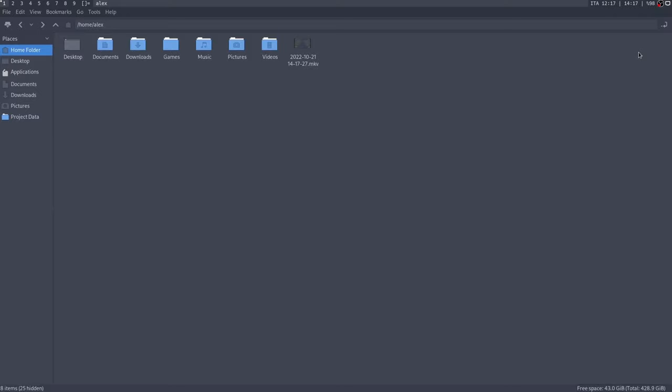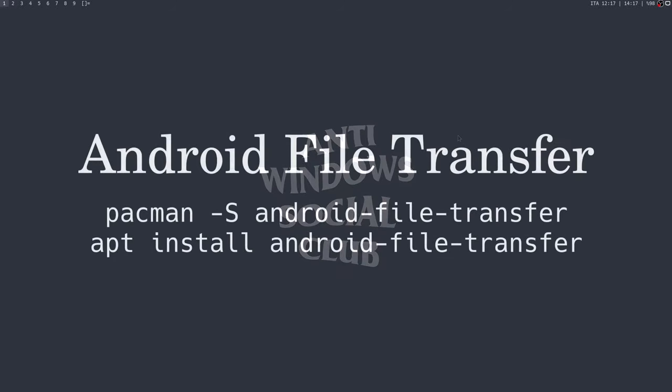This next tool is fantastic if you have a phone and you want to copy over the contents, more specifically if it's an Android phone. So I've plugged in my Android phone right now, and I've set it up to have USB file transfer with my computer. But if I open up my file manager, well, nothing pops up. So to have this pop up, I can either install a file system daemon, like GVFS, but that's bloated. So instead, I'm going to use something called Android file system.